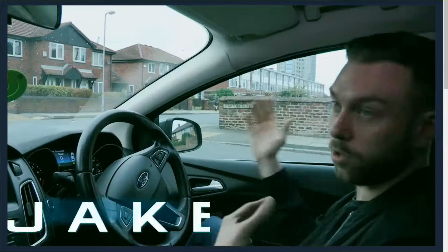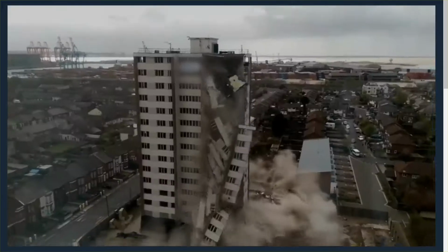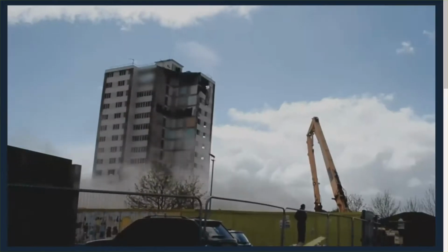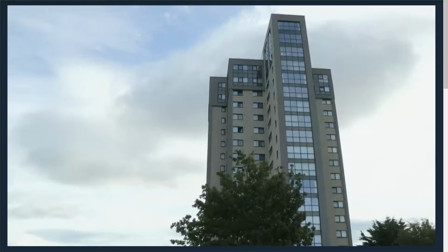We were convinced it was going to fall down. We were convinced that it was going to go, and it didn't. The second had resulted in only a partial collapse. Oh, no way. Say goodbye to that back garden. But even worse, the rubble had unexpectedly smashed into nearby residents' yards, including Andy's. Fortunately, at the time of the explosion, he'd been temporarily rehoused in a hotel.